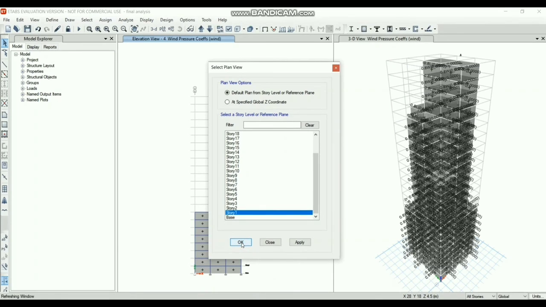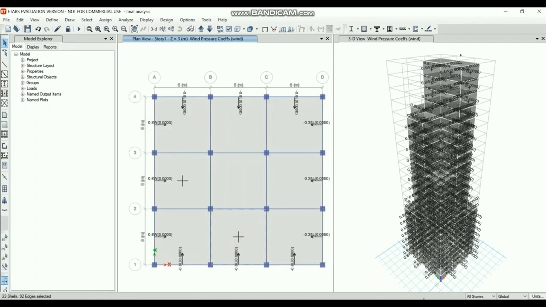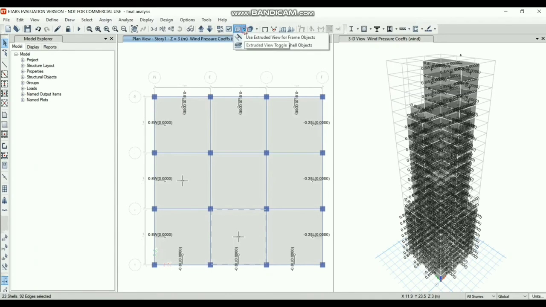Here is the load assigned. Choose this option, use extruded shell output.